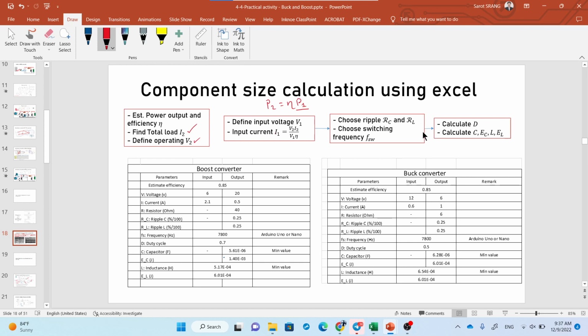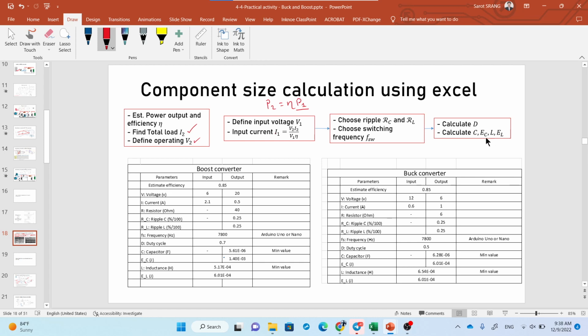And then you can start calculating some key parameters, for example duty cycle, because duty cycle is the parameter that defines how much you want to boost the voltage of the output. And then you can calculate capacitance for the capacitor of the filter and inductor, also energy storage of these two filter components.